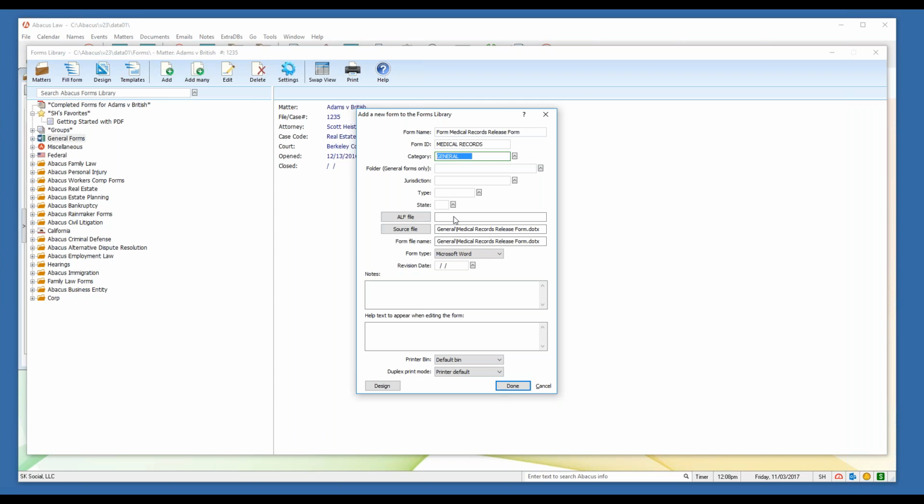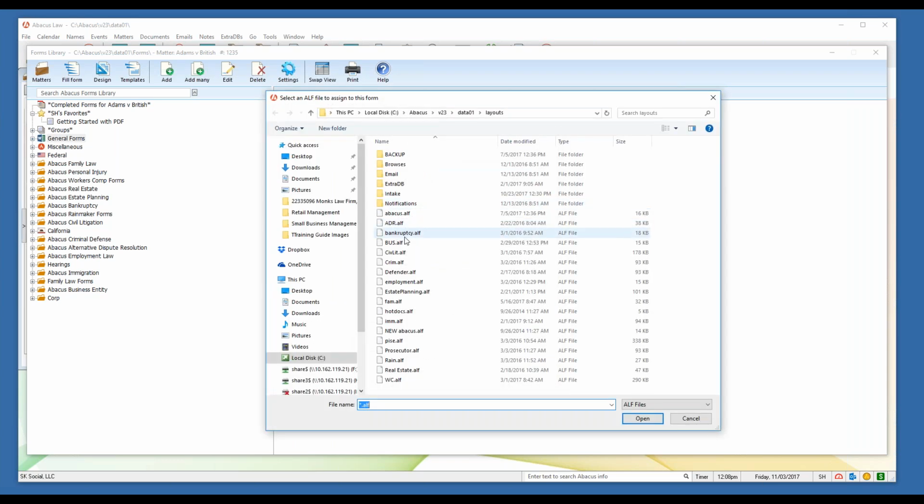The reason I bring this up is because if you leave this blank, then the system's just going to use the basic standard default file that has the basic standard Abacus fields, okay? But if you practice a very specific type of law like personal injury, and this form that you're bringing in is specific to personal injury, then you want to make sure that you are choosing the ALF file that is specific to personal injury, okay, or estate planning, or civil litigation.